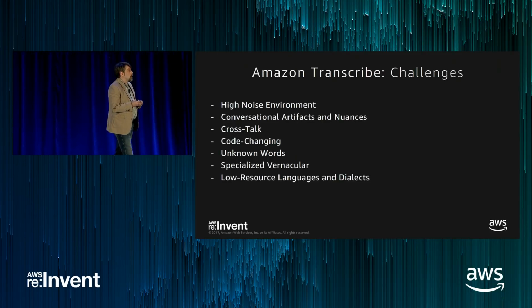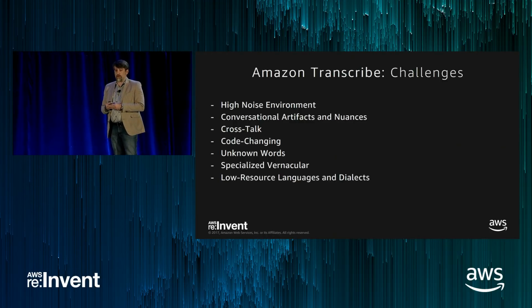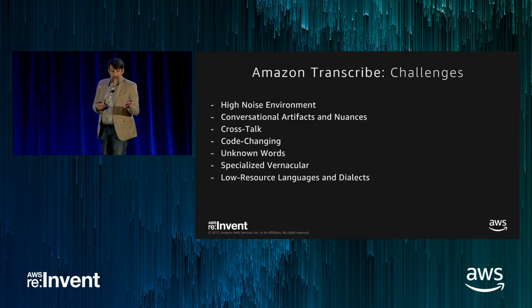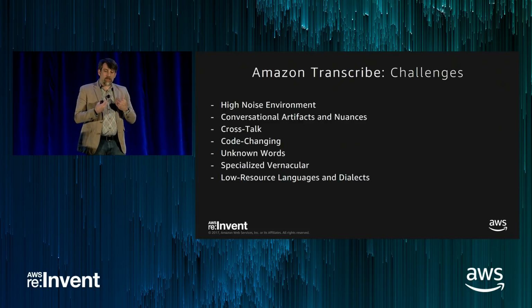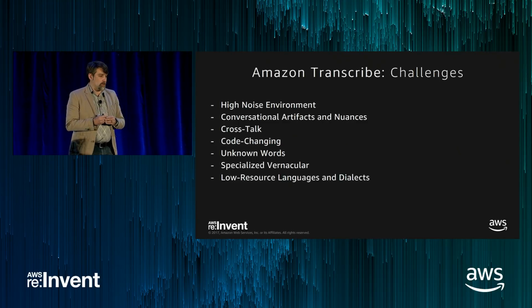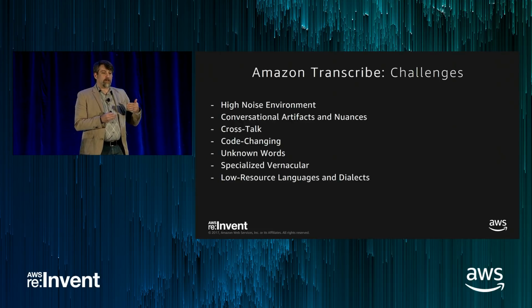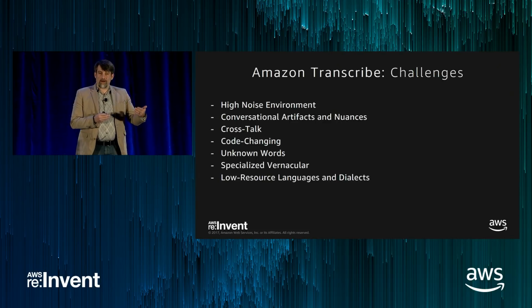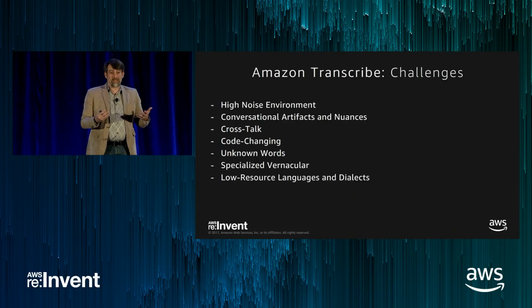Code switching. In the US or in English-speaking countries, you don't have that problem as much as in others, where you basically mix languages. If I speak with my brother in Germany, my background is Arabic and German. I was raised bilingually. My brother is the same. If we talk to each other, we mix English and German and Arabic, potentially in the same sentence, and potentially take a word out of the English vocabulary and use Arabic morphology in it in a generally German sentence. I mean, these things happen.